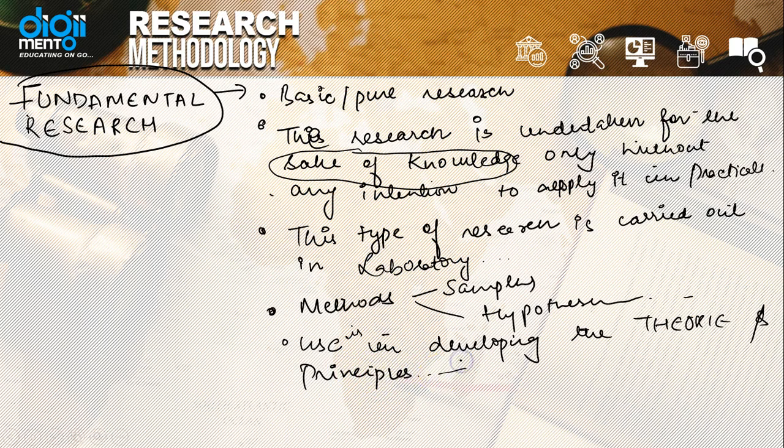Okay. So in the fundamental research, the researcher will come like a blank-minded, okay, and he starts to gather knowledge as much as he can from anywhere, and he does not have any intention to apply it in practical life. He just wants to take the knowledge, and this type of research is basically conducted in the laboratory, just like we already discussed, in the psychological laboratory. And different methods we are using, like sampling, hypothesizing, testing and all.